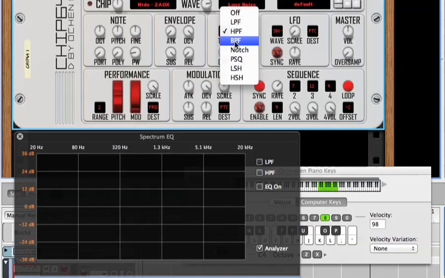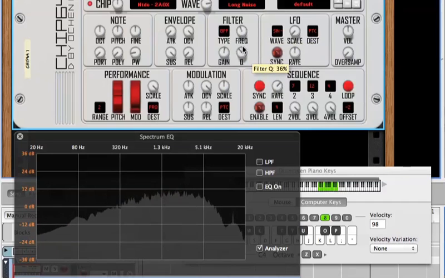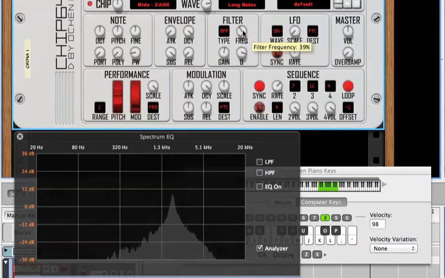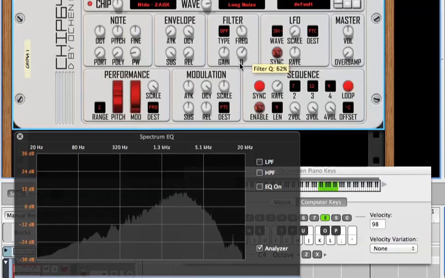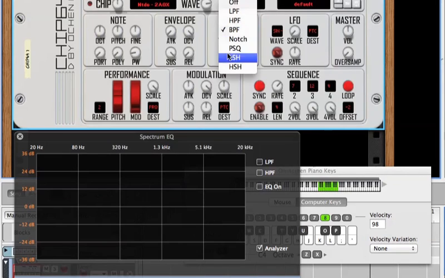Let's look at band pass, right? So this is if you wanted to just isolate a very specific band, you can do that, and the higher the Q, the narrower that band is. So you can get an extremely narrow band, right? Where it's essentially just letting through a single frequency. And when you get it to infinity, you're getting a very, very narrow band. Or you can do a band pass with a very low Q, in which case it's letting this entire band come through.